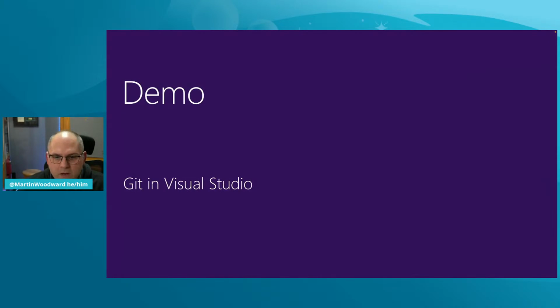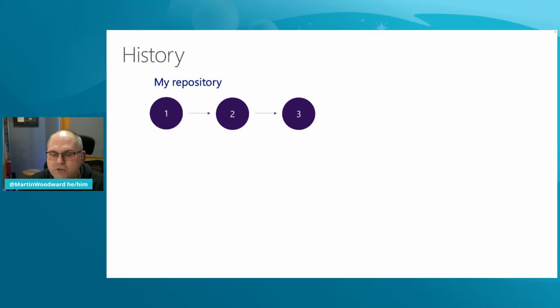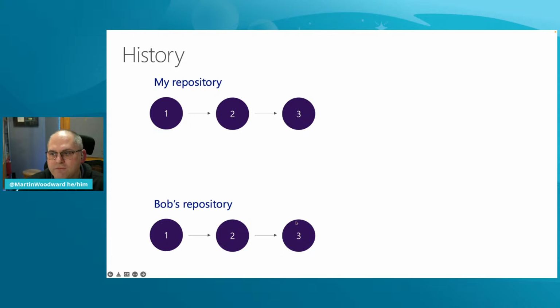Now when we were doing history there, what you saw us do was create some files in my repository, and then I created some files on the server's repository. That's exactly what Bob did. Who is Bob? Bob is the person that you're working with. So there's me and there's Bob. Bob can be James, but whatever. You've got my repository and Bob's repository, and you've got the different source code.